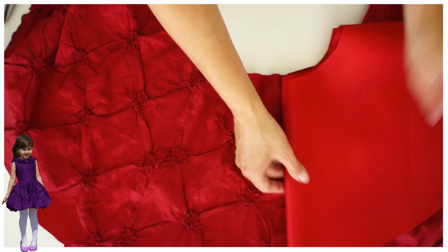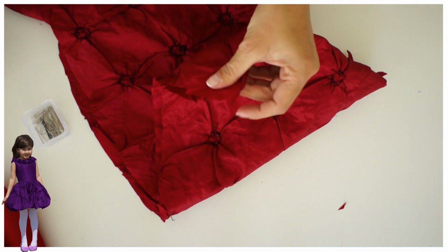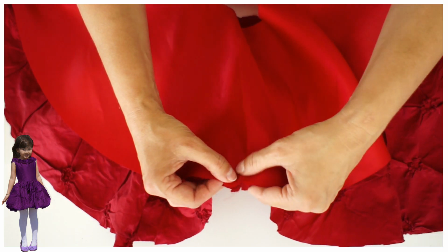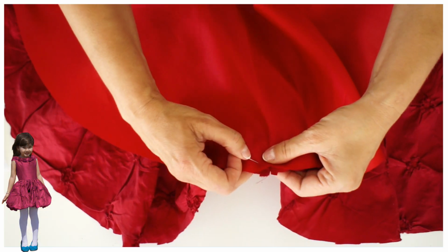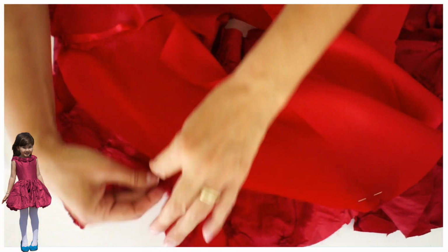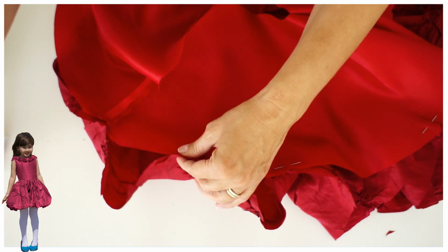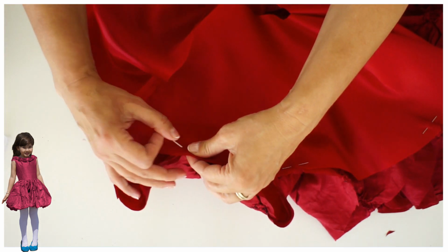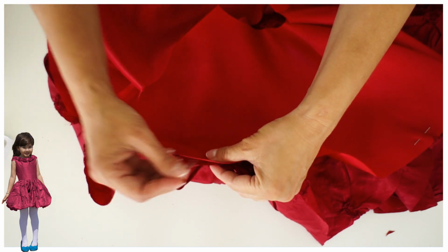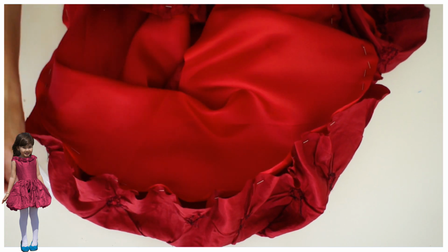That is the center back, opposite the center back, and then half of that. And you guessed it, we're going to start at the center back, and we're going to put together the outer edge of the skirt. And of course the inner lining is a lot shorter, which will pull up the skirt. And it's also not as wide. So we're putting all the markings on top of each other, and then we're actually going in there, pick up the center of that and put that on the center of your satin. And with that done, we can go to the sewing machine and we can sew this together.